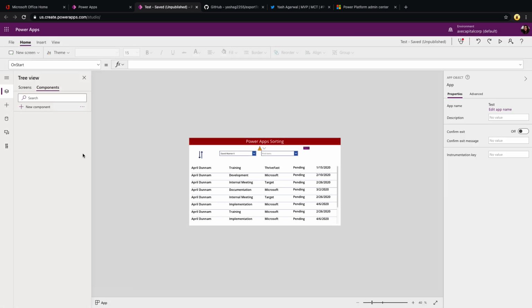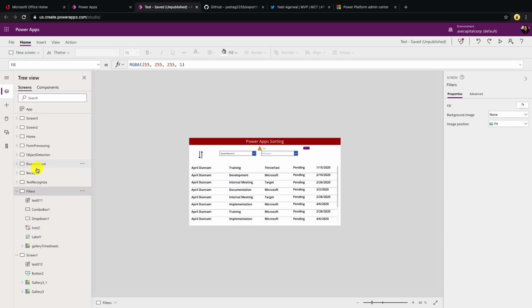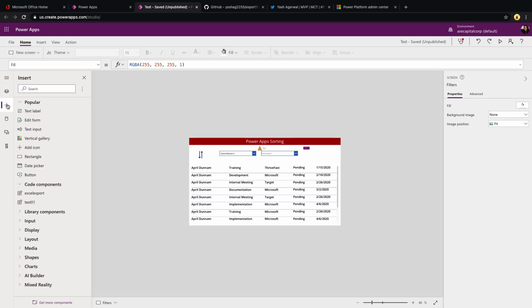Once you do that, now we'll click on our Screens tab again, and if you want to use this in one of your screens, you'll select the screen, then click the plus button on the left so that we can see all of our controls, and you'll see a section for code components. And now we have that Excel export component. So to use this, all we have to do is expand out the code components section and select that Excel export component we just imported. You see, all this particular component is a button.